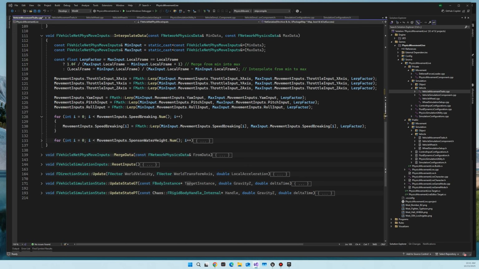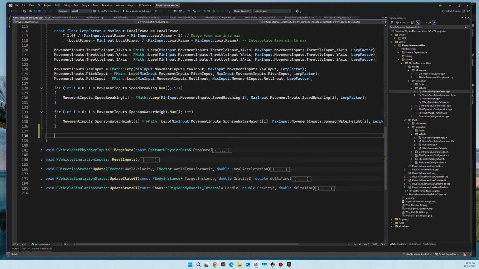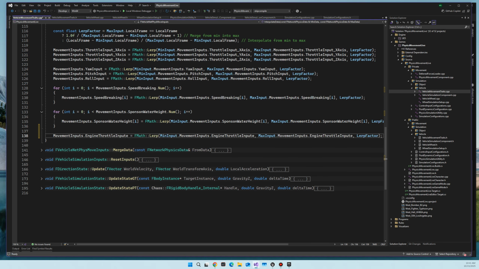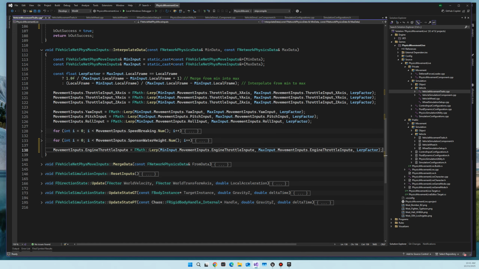So I'm just going to bring this one over and add it down here. We'll be adding a lot more inputs into decay and interpolation, but this is the first new one. So again, this is our throttle input. We're going to do a min lerp and max lerp, and these are created based on the frame. Then this is the input, and then we have our lerp factor.